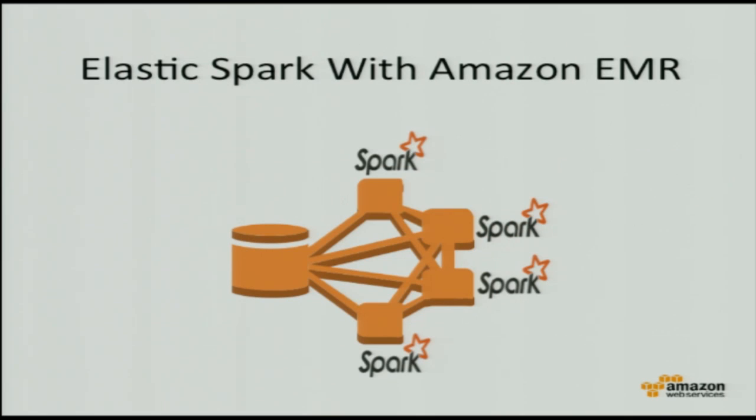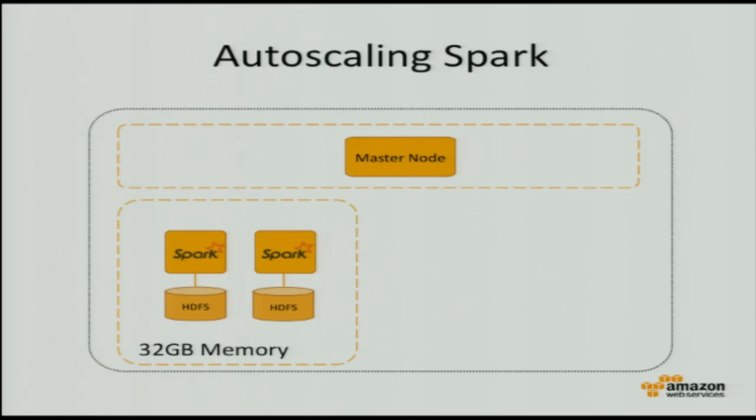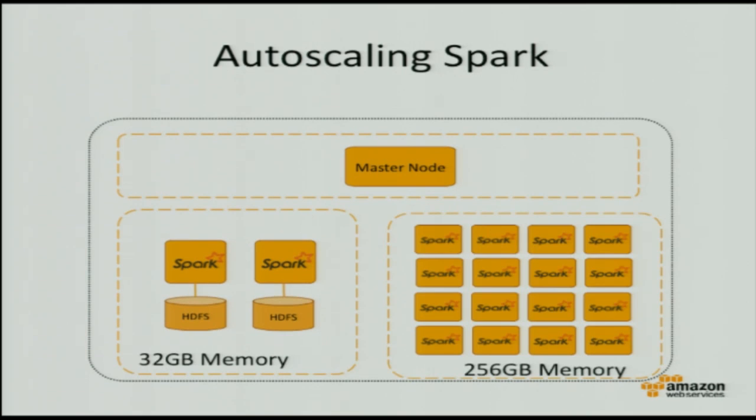All right, so I talked about the initial cluster coming up and then expanding the cluster. So this was the initial cluster. You want to expand that to multiple nodes, as many as you want. In this case, 256 gigabytes of memory. But interesting, how do you automate that? How do you make that easier for yourself? You can do that either through alerts, or maybe do that completely automated.